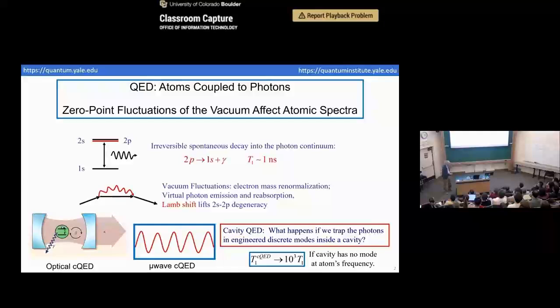Now the electromagnetic modes are not continuous, they're discrete. You have certain integer numbers of wavelengths or half wavelengths that fit in these boxes. And you have a little bit of coupling to the outside, and so the vacuum fluctuation spectrum is different, and it can affect the Lamb shift, it can affect the lifetime. In particular, if you put either a natural atom or a synthetic atom, a superconducting qubit, inside one of these boxes, and the cavity does not have a mode at the frequency that the qubit wants to emit a photon, then that emission is highly suppressed by what's called the Purcell effect.